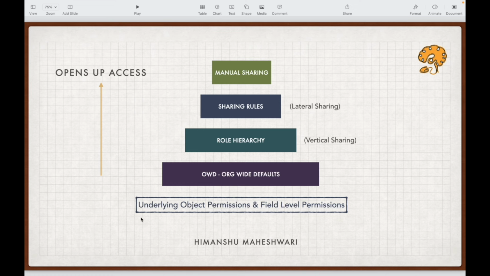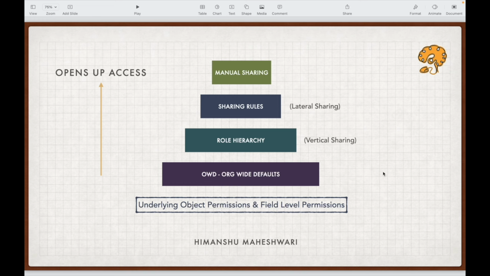All right, so that's your high level context overview of sharing. We'll look at each of these elements individually, and that will give you a better clarity. I'll talk through all of the aspects of sharing, and that will give you a bigger, clearer picture. But right now, I hope the high level brief is clear as to how sharing works, what sharing is, and what all elements are in the picture: the OWD, the role hierarchy, sharing rules, and then manual sharing.